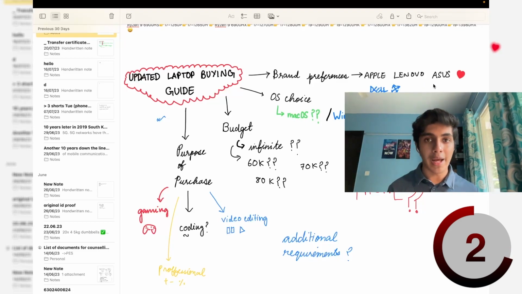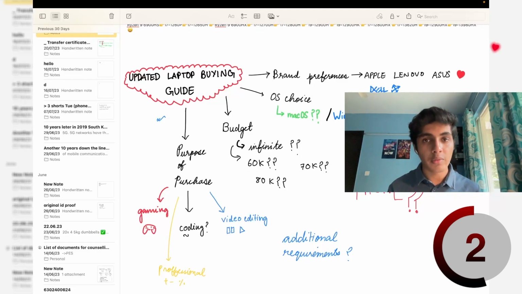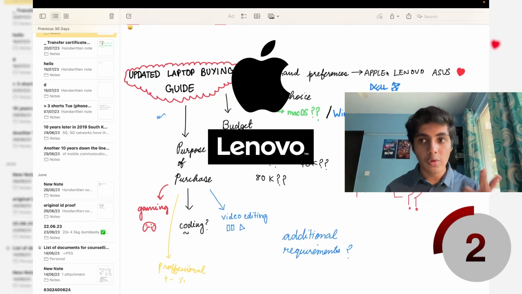If you're looking for laptops, a brand that I would not recommend is Dell. HP is kind of also on the would-not-recommend list, but it's very varying. They either have really good ones or they have pretty bad ones too. But Dell, for me personally, is a no-go because I've personally had a horrible experience with Dell, so I wouldn't go for Dell. But if you're a person that believes in Dell, then maybe you should. But personally, I wouldn't recommend it even to my worst enemy. And yeah, so these are the brands I would recommend: Apple, Lenovo, and Asus.